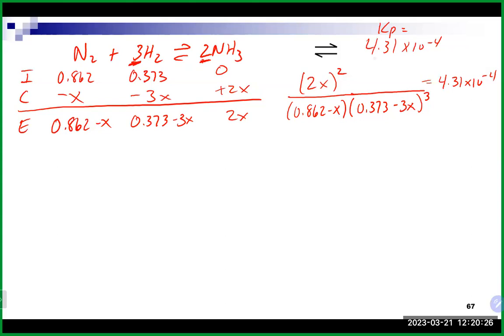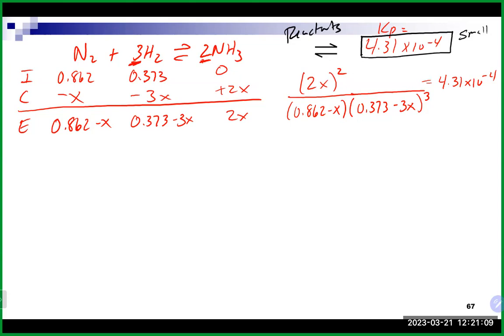First off, when we look at this K value here, is this a large value of K or a small value of K? It is a small value of K. And because it's a small value of K, that means when we reach equilibrium, should we mainly have reactants or products? Since we have a small value of K, we mainly should have reactants when we reach equilibrium. And that means, will the change part be a lot or not very much? We would expect the change here to be relatively small.